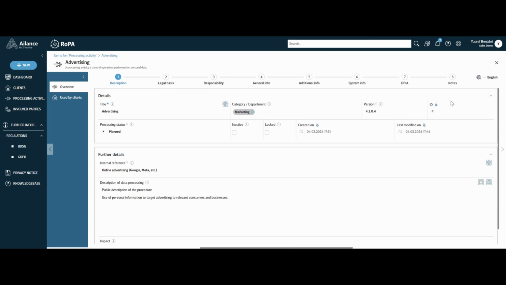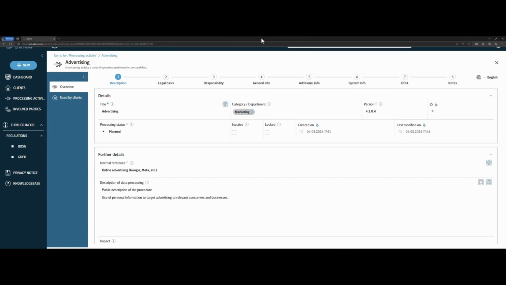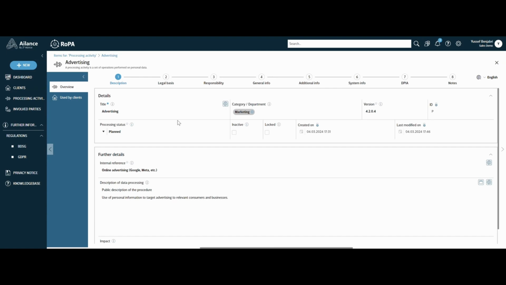To comply with the law, we have 8 sections in RoPA Digital for documentation. Each of these points plays a crucial role in effectively managing your processes within the software. I'll provide more detail on the areas. Let's start with the description section. Here, we save an overview of the procedure. It includes procedure title, depth, status, and a detailed description of data processing. Required fields in RoPA Digital are marked with blue asterisks.